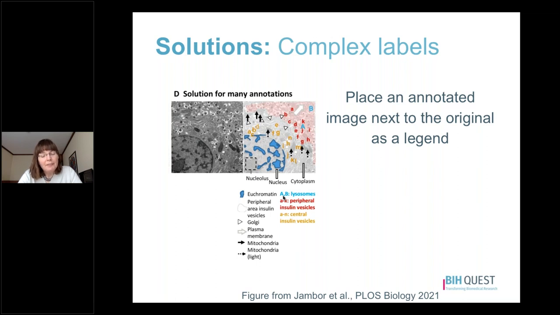This is not ideal for readers because it forces your reader to look back and forth between the image and the legend. It's particularly problematic for figures that have a very large number of panels, and we often see the legends for these very large figures actually getting pushed onto the next page. So now your reader is flipping pages or scrolling back and forth between pages to find out what every item in the legend represents, and this is not ideal. So whenever we can, making the legend part of the figure itself so that it appears right below the annotated figure is a really helpful strategy for making it easier for readers to see what's going on.